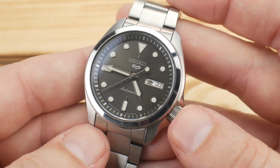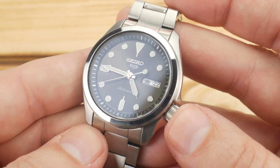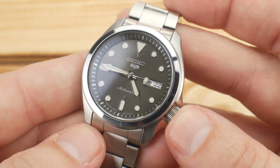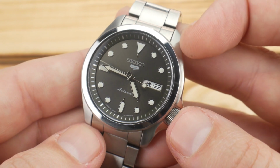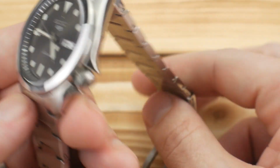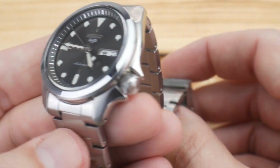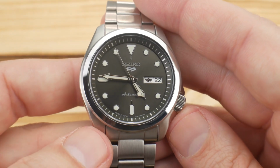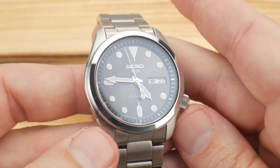I think if you guys are patient, just take your time and kind of keep checking back, you'll be able to find a similar deal in that kind of $150 range. And then by the time you pay $40 for the crystal and $7-8 for the clasp, you're looking at paying $200 for a watch that really accomplishes everything that you would need it to do.